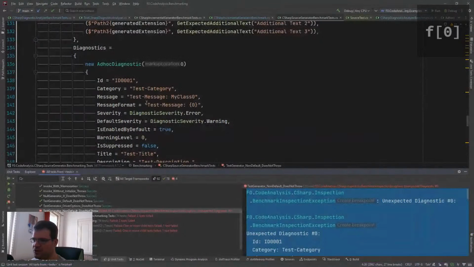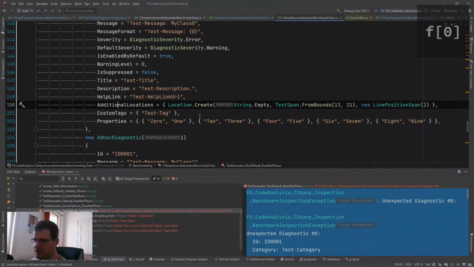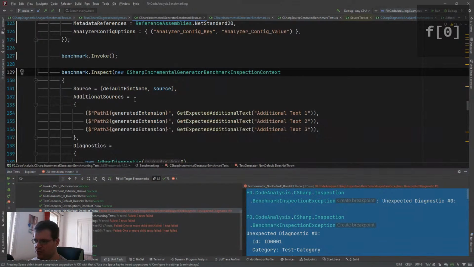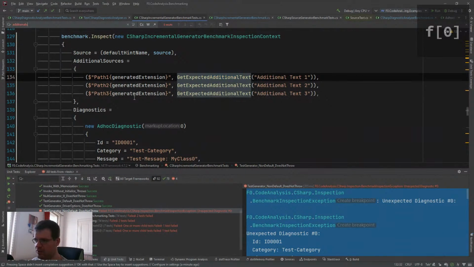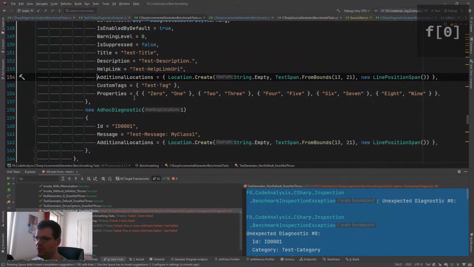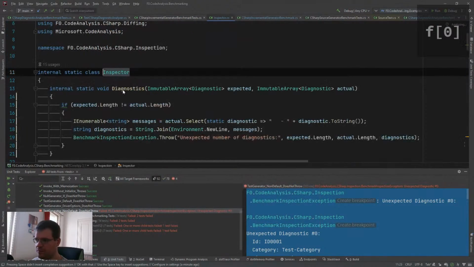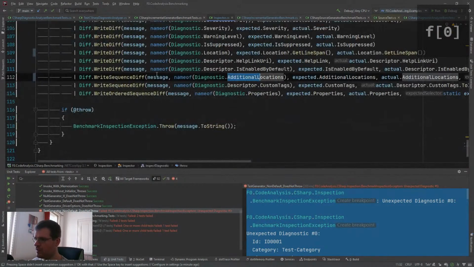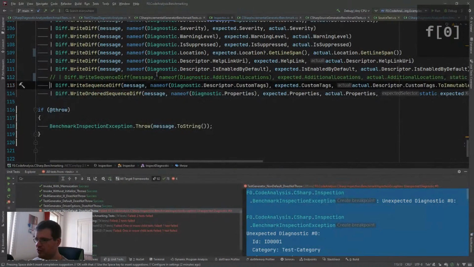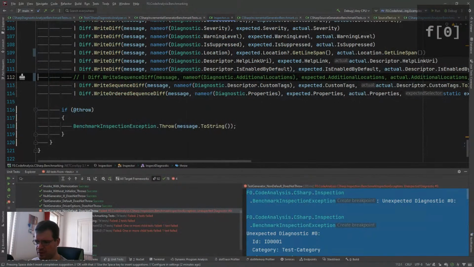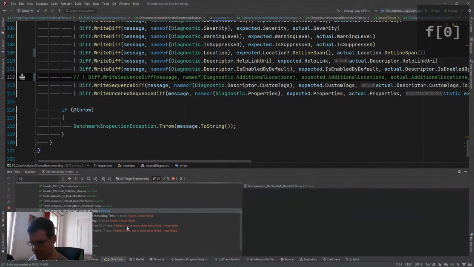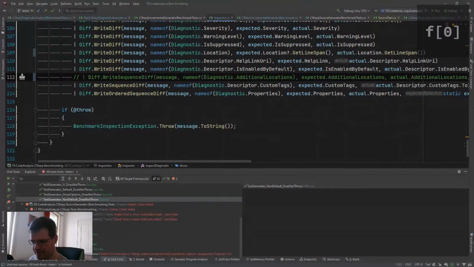I still need to fix the additional locations, but for now I'll remove the additional locations in the inspector. I need to fix them later, but the regular locations should be fine.